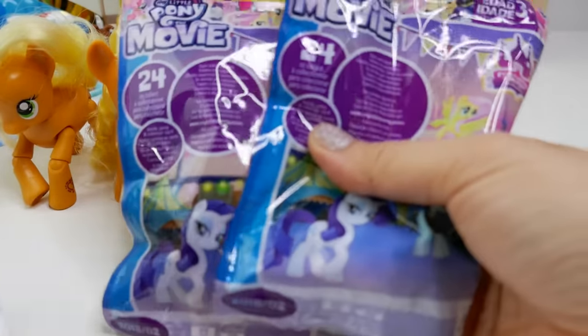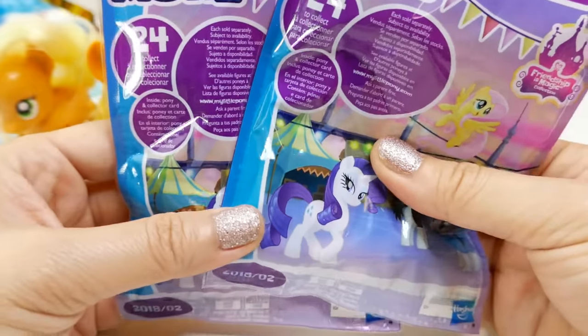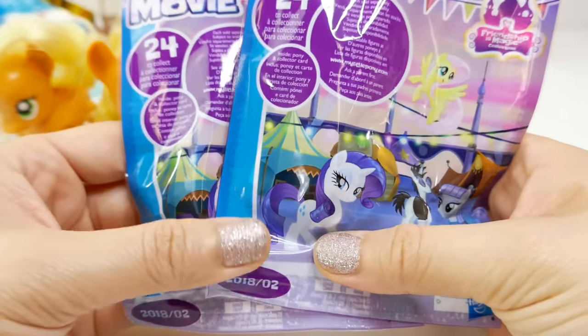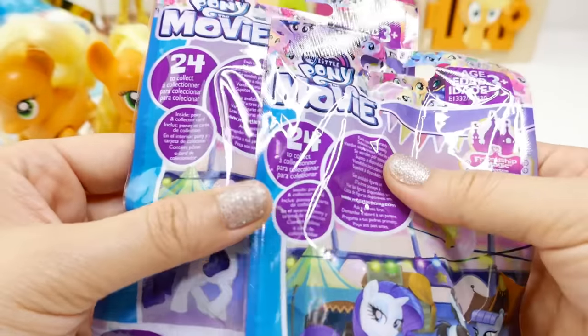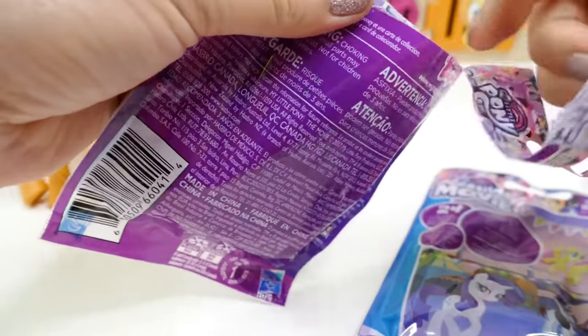So Applejack here brought us some blind bags. So these are My Little Pony the Movie blind bags. They're the Series 2 from 2018. Okay, so let's see what we're gonna get.